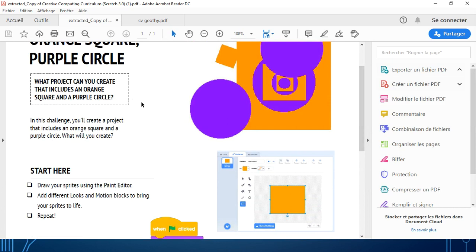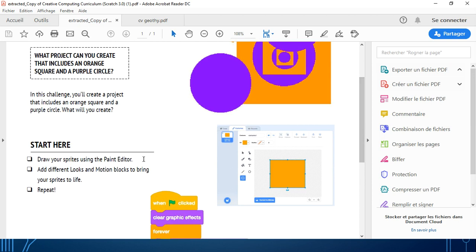So you have to come up with a project that's going to have an orange square and a purple circle. And to start, remember in the objective they say we have to use the Paint editor to draw our sprites. We're not going to use the cat sprite or any other sprites from the library. We are going to draw our own sprites.